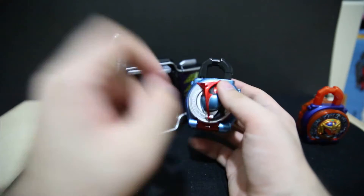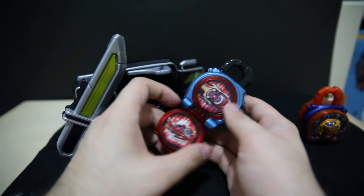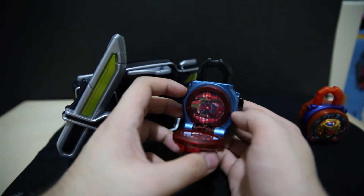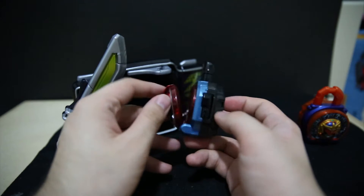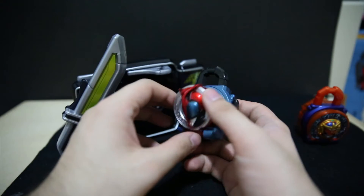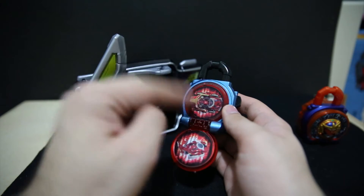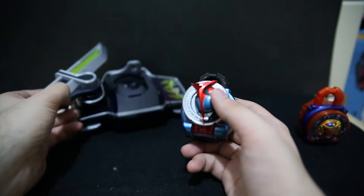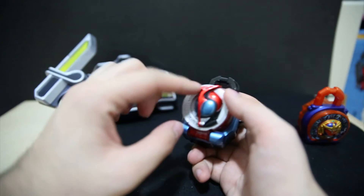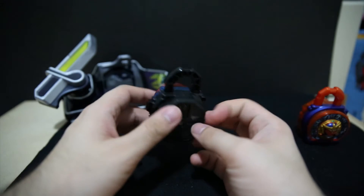Overall, this Lock Seed is pretty nice. The LED version would have been better for playing, but the colours are really neat — the shiny red, the metallic blue. It is transparent plastic here, so you can open this up and mod it yourself to add LED lights, just like some people have been doing with Gaia Memories. I've seen people modding it — taking Gaia Memory bits and putting them inside to make custom memories, and also taking the front of a Core Medal and using that, because they're about the same size. Lots of fun stuff you can do.